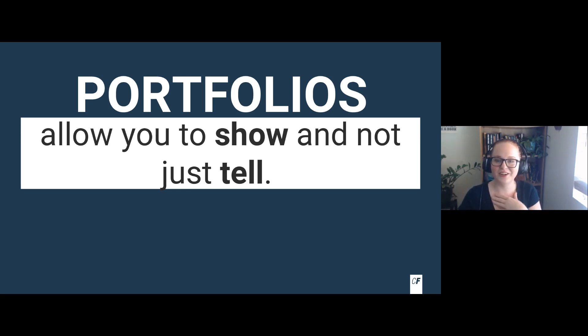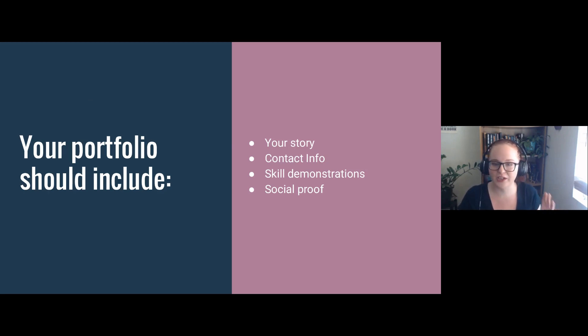So what should your portfolio actually have? Thinking about just the bare minimum, it should have information about you, your technical process — whether it's how you implement UX design, analyze data, or code — and then your work experience. Often, a short bio section will do the trick. You can make it longer or shorter depending on your brand, but mostly you want to give them just a little bit of information about you as a person and you as a professional.